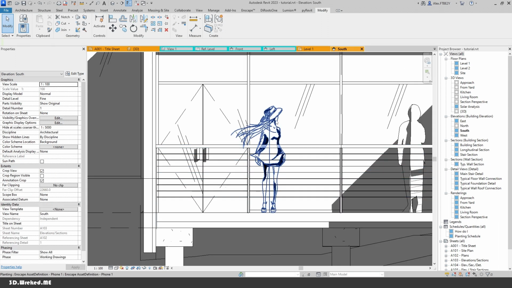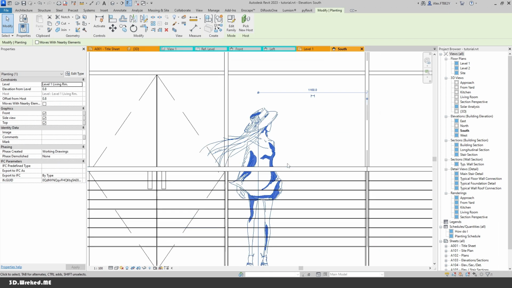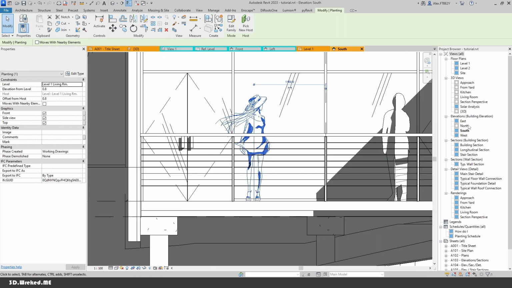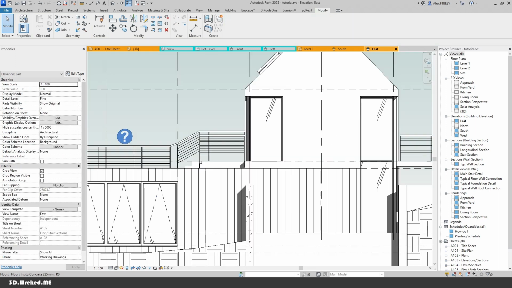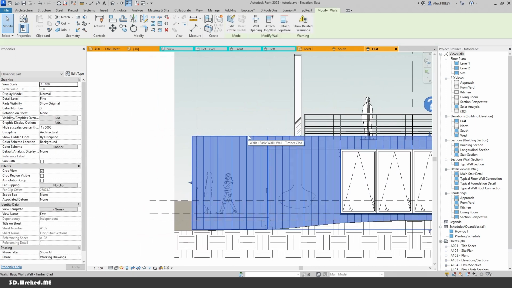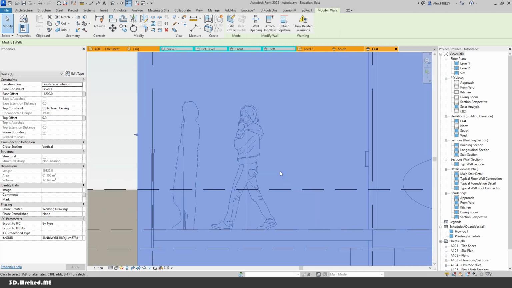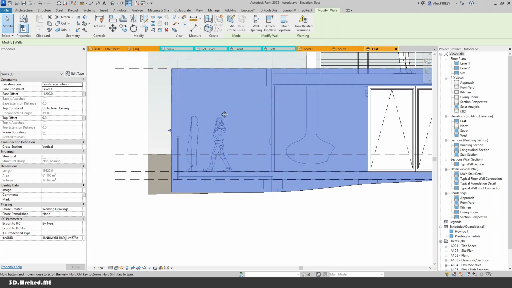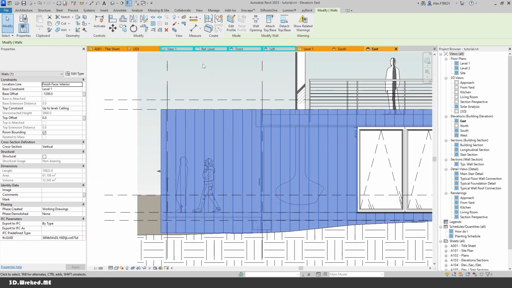If we go to our south elevation, we have our model looking like this, and if we go to our side elevations, it should be visible. And I think if we click on this one, yeah, so we can see through this wall we would have our side view. And I think this is a good way of showing your family in 3D.